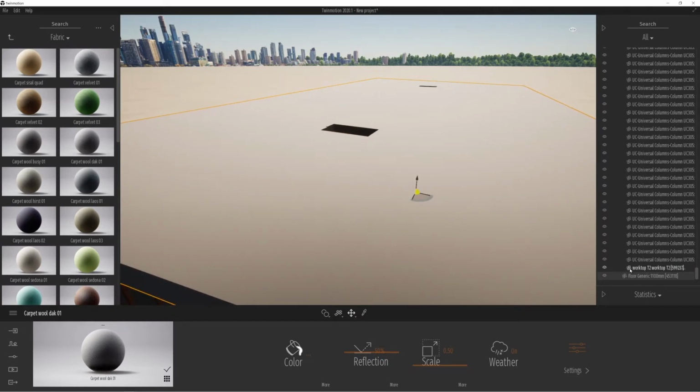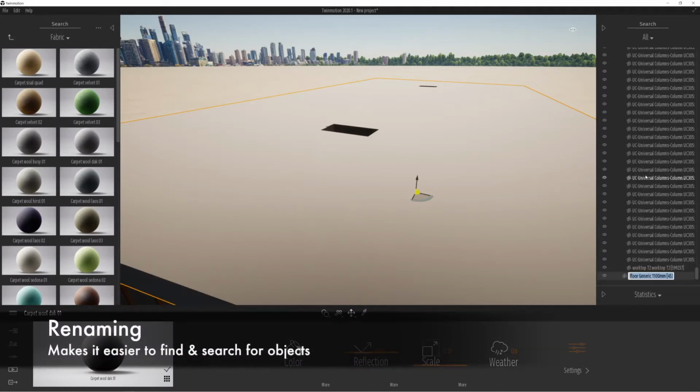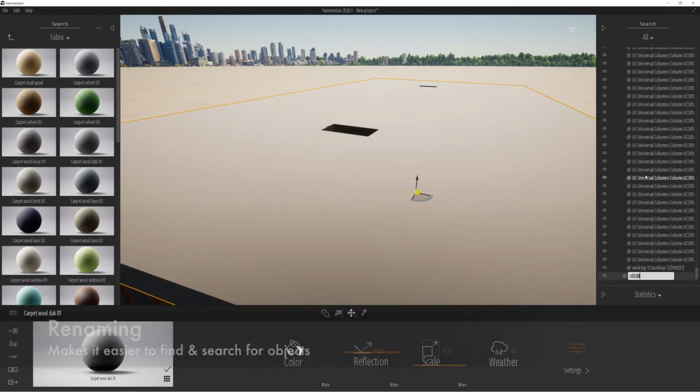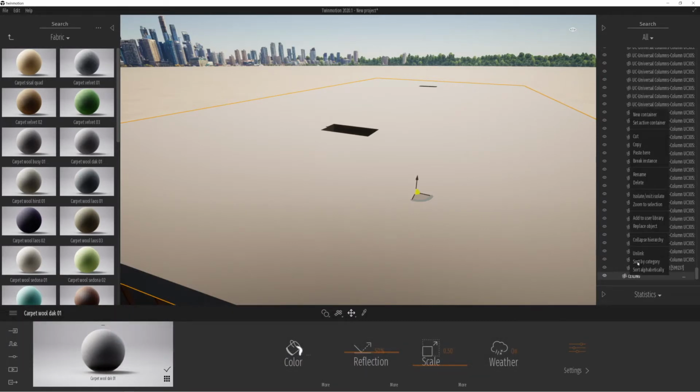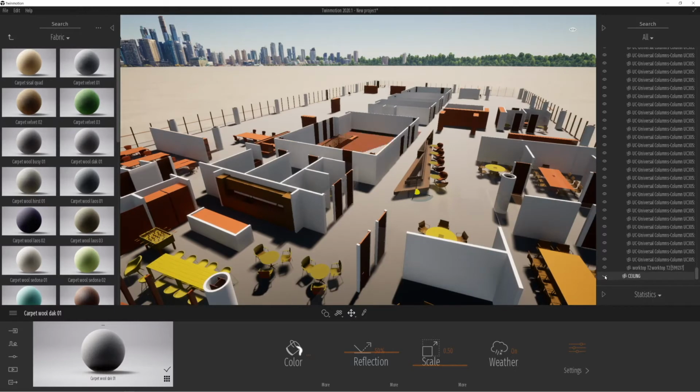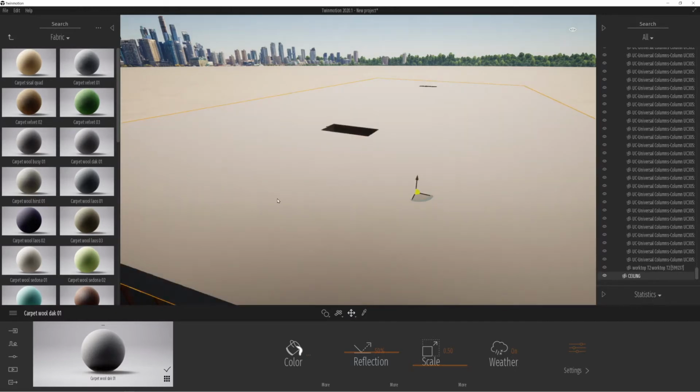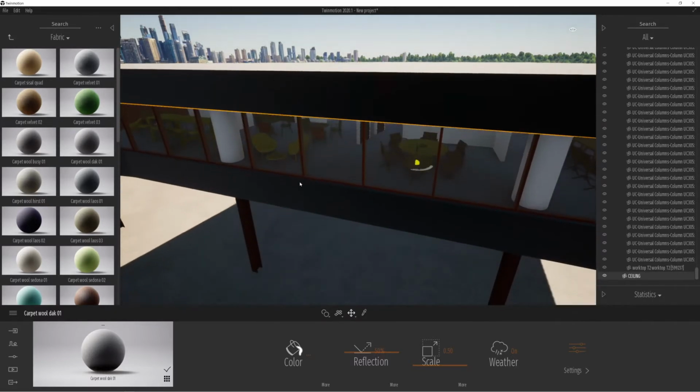But potentially we might want to go down and open up our panel here and rename that ceiling so that we can always find it again in the future. Now when you do rename things in Twinmotion, that's quite helpful because it does mean that you can use the search bar just to find the objects you're looking for. Having a few problems typing. Okay, good. So we've got that called ceiling. We can now turn it on and off. And we might just want to tweak its position.